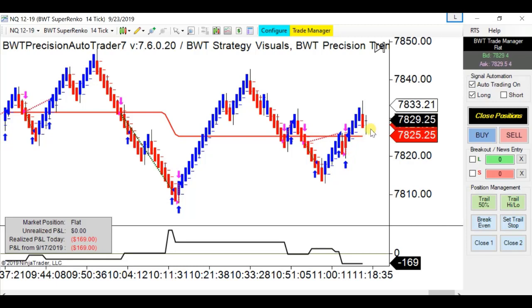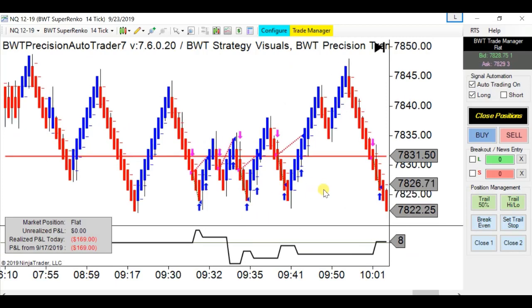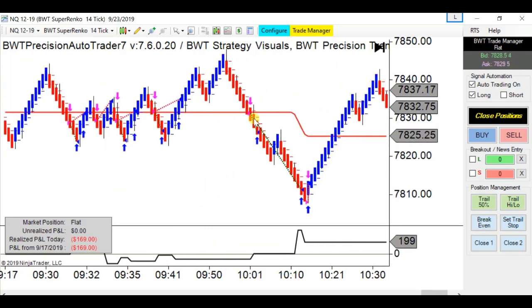But at this point, I'm going to stick with this one. I'm down some, 169, not too bad. This is after commissions. Looks like we had a hell of a chop in the morning, and the way the auto trader handled the chop was actually fairly impressive. It did not draw down much, considering this ugly action, and then it waited for this beautiful short. And I think so close to my daily target over here.